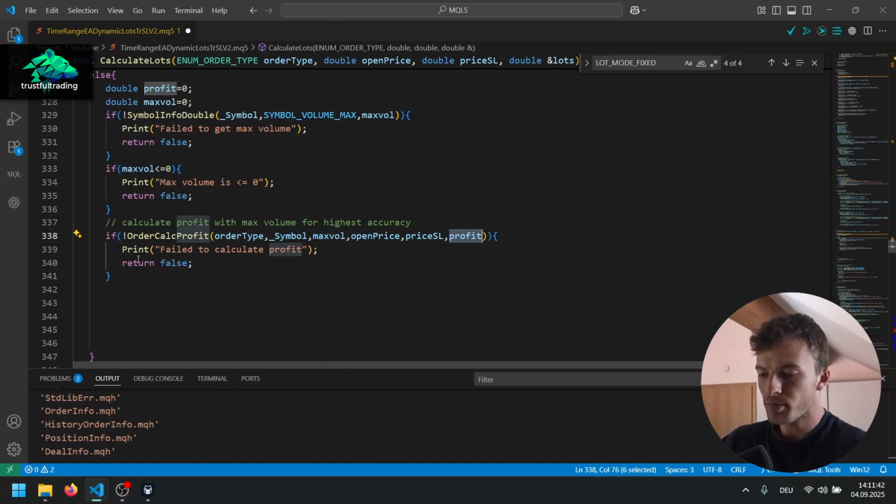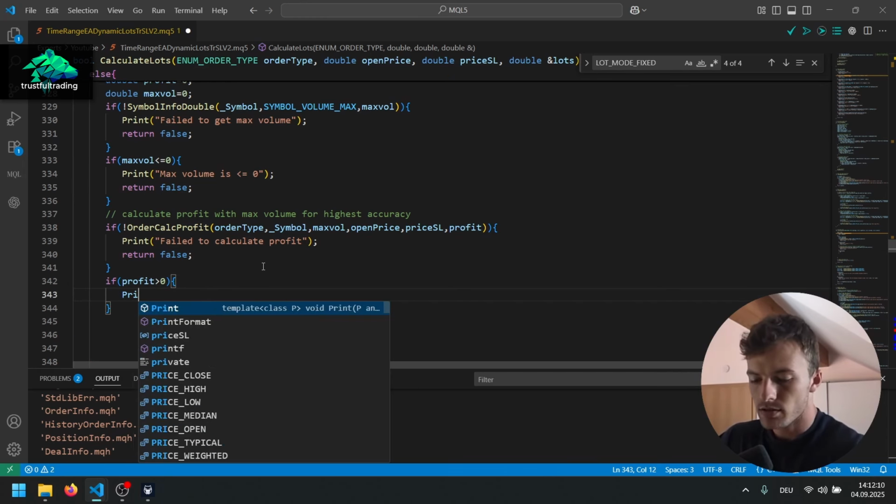Okay, now we calculate the profit and now we want to check the value. So we do a check here if profit is greater than 0. We also want to return false because for our case here, of course, if the close price of the position is the stop loss, we always have a negative result. So it should not be positive here, the profit.